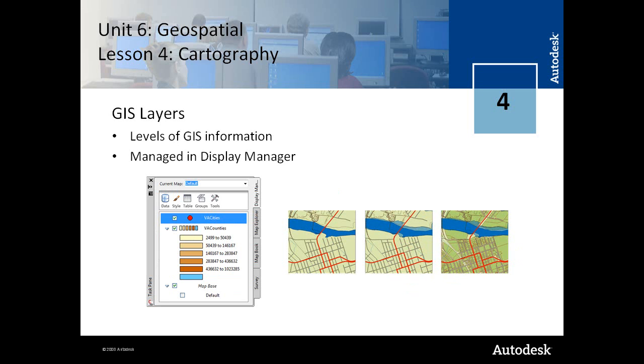When working in GIS and Map 3D, there's a concept of a GIS layer, and these are just levels of GIS information that are managed through the display manager. Not to be confused with an AutoCAD layer. A GIS layer may contain a multitude of different types of information, just a different way of working with geospatial data.